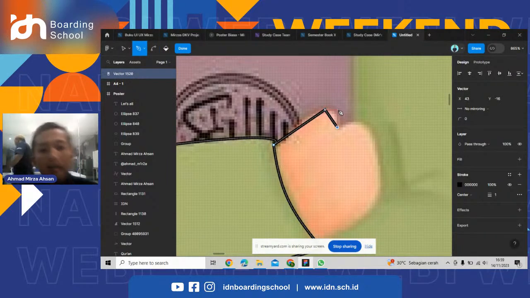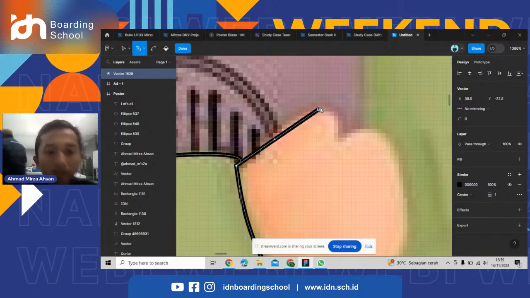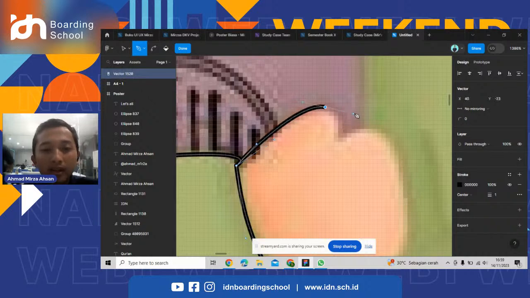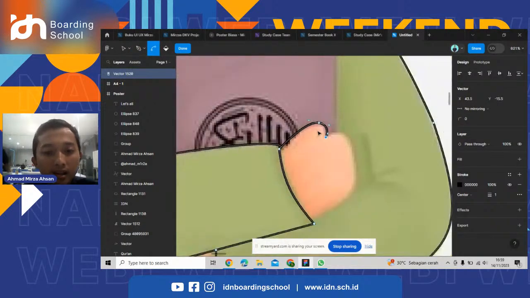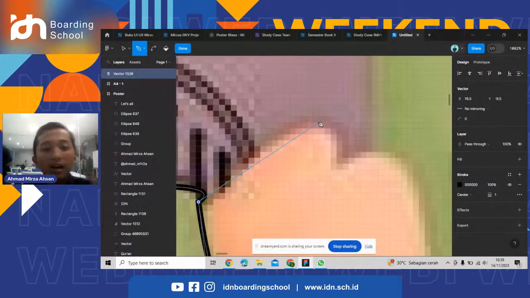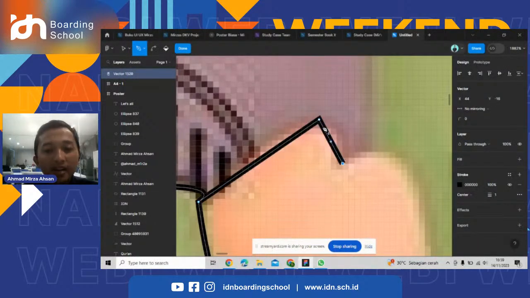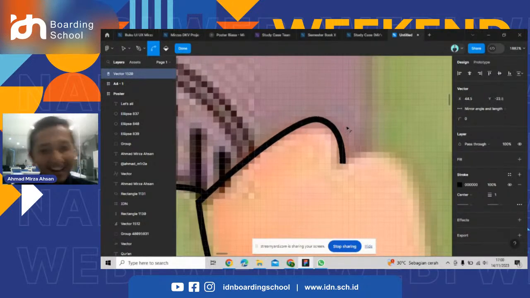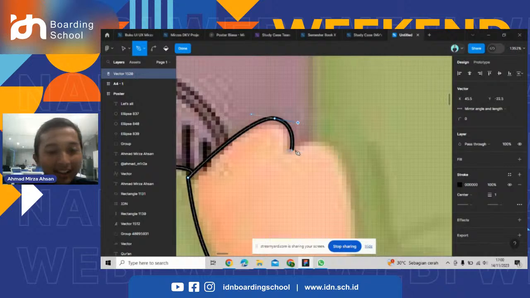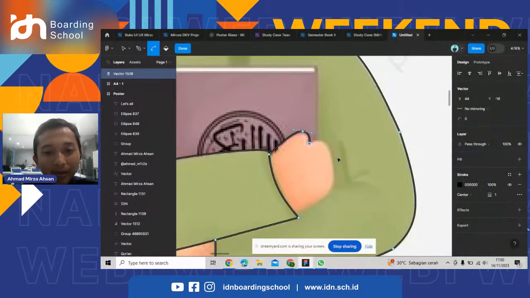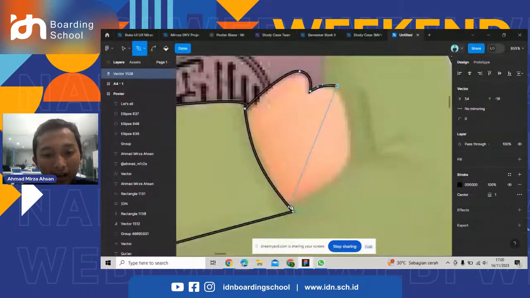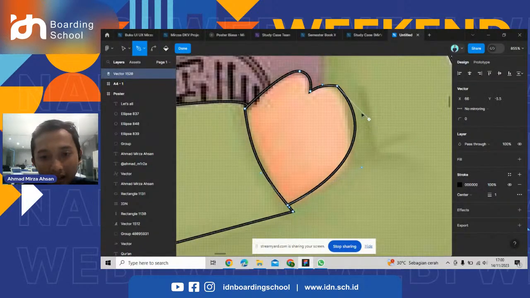There is a trick that you can use. You can do it from here and then like this. No, you can just go one by one, and then use control in the middle over here, and then both of the lines will be curved, I think. And after that, put it here and then here, just like that.